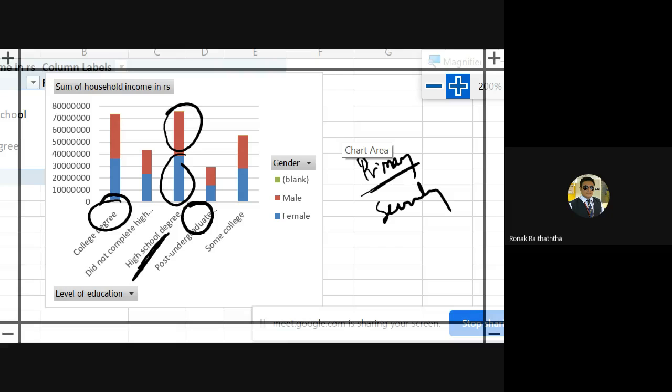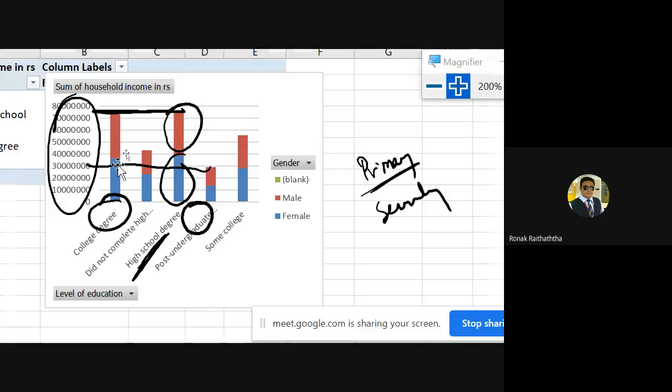But if I change it to a different type of chart where bars are shown as a percentage of contribution, then instead of values on this axis, you will have the percentages. Here you have the values, you must be able to check it. So this tells you that this is the total income of that group. Something more than 7 crores, something less than 8 crores. This is the total income. If I want to see the total income of this group, it would be somewhere around 3 crores or somewhere like that. But if I change my chart type, right click, select data.